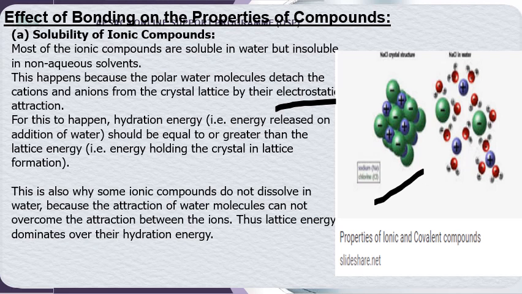When they are dissolved in water, what happens? The bonds between these cations and anions are broken, and the attraction between water molecules and the oppositely charged ions develops. The oxygen of the water will attract the positive ion, while the hydrogen atoms will attract the negative ion due to the opposite charge. Right, so there will be the appearance of hydrogen bonding. The energy which is released due to the bond formation between the cation and anion and the water molecule is termed hydration energy, and the energy required to break the bond between the positive and negative ions is termed lattice energy.